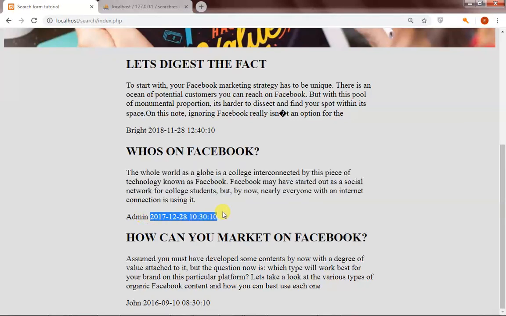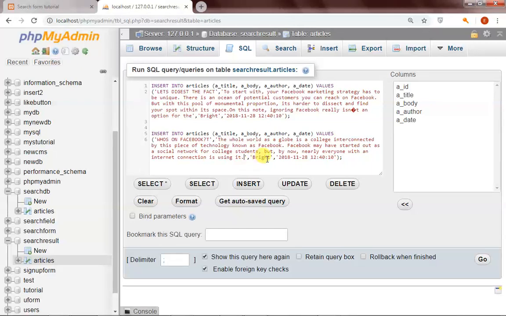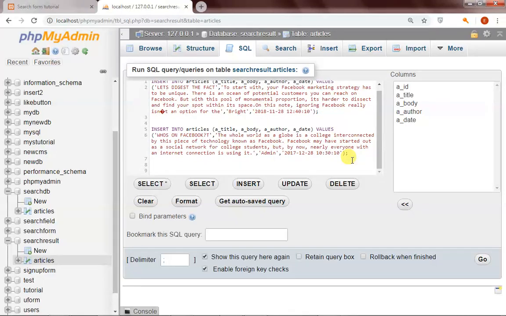I just want to copy the date and time, then head back here. In the author, I want to change this to admin, and then paste the time, replacing this. Paste. Okay, I'm going to copy this one more time and paste it one more time so we can make it up to 3 articles.